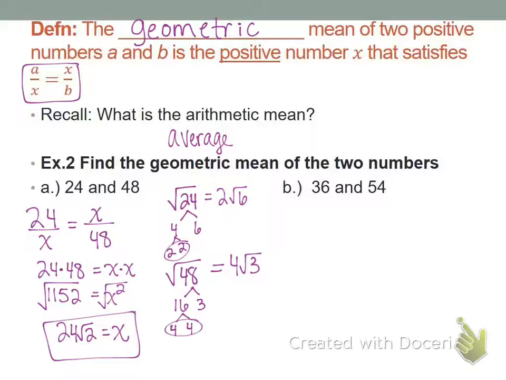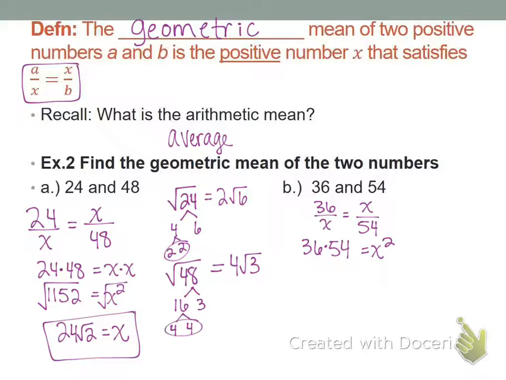Okay, in my opinion, this next one will be a little bit easier to simplify from the get-go because we have a perfect square number. So on this one, what is my proportion? 36 over x equals 6 over 54. Very good. Okay, the numbers they give you are your extremes. The geometric mean means the means are both x. When we cross multiply, I am not going to multiply those together right away. I will go ahead and just write an x squared instead of x times x.